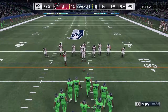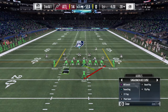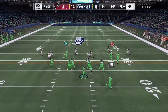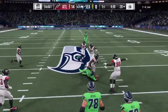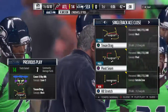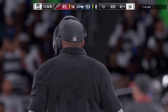So 3rd down, just 1 yard to go. And the D looking like they may blitz. On 3rd and 1, Wilson steps away to his left. He can run for it, and he will. And he'll slide down to avoid the contact. The rushing numbers for Wilson may be down from earlier in his career, but he's still a threat to go, showing it there, picking up the first down.